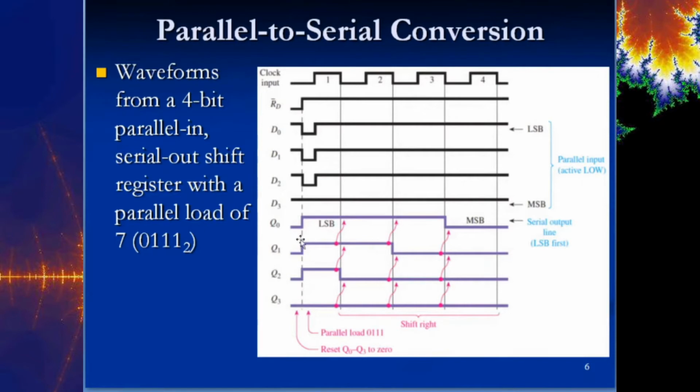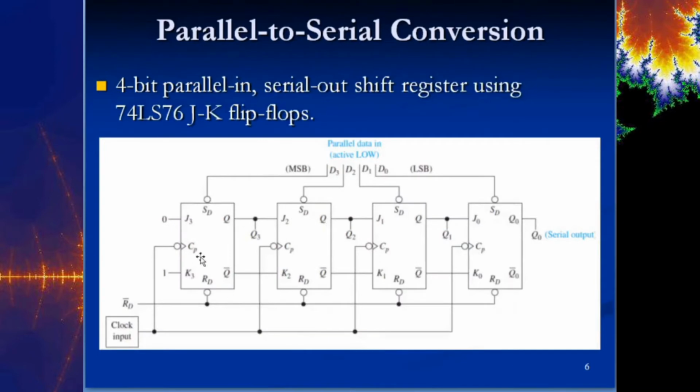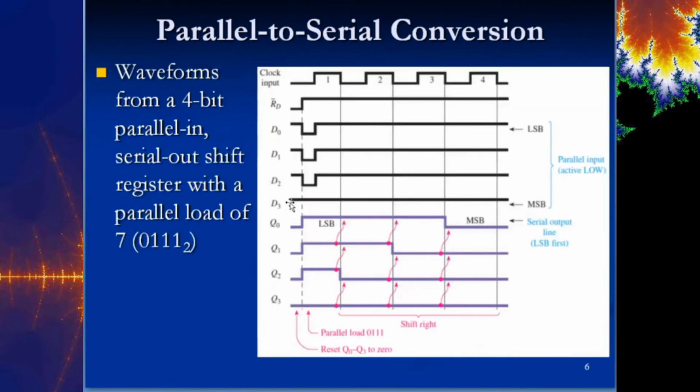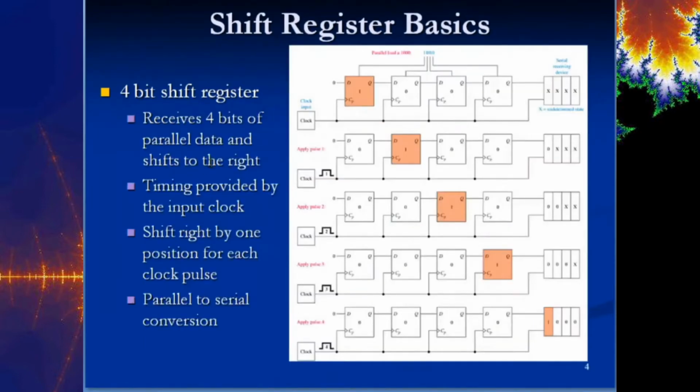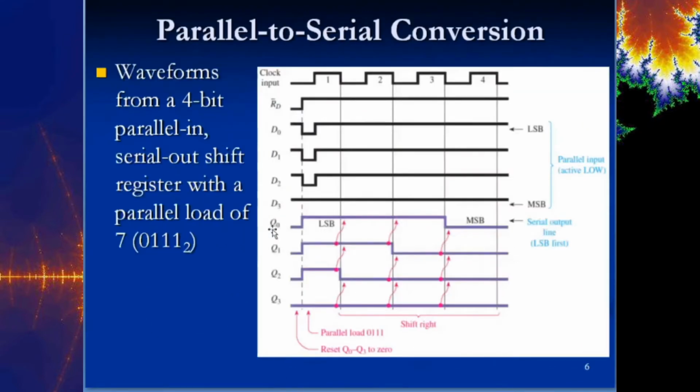Notice the initial load of 0, 1, 1, 1, right? And because it's 0, 1, 1, 1, and because that's an active low input, all right, you see how Q responds. It's 1, 0, 0, 0, okay? And then you can see how D is going to change, right? Because in this case, we're talking about the 4-bit parallel in, serial shift out. And that was this one back here, right? The 4-bit parallel load in, shift out with the D flip-flops. And so here you have your Ds and you have your Qs, okay?